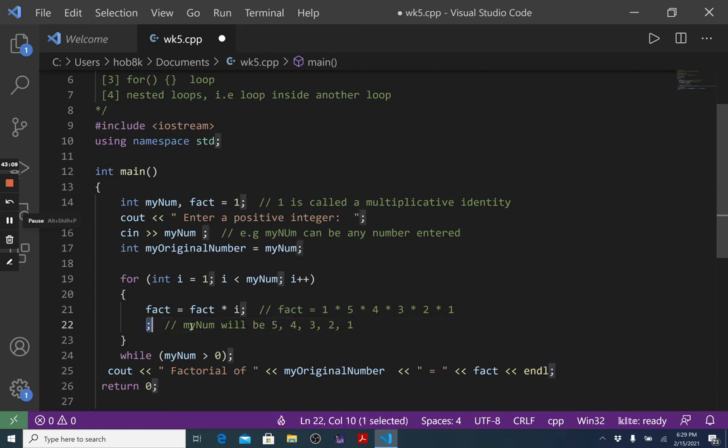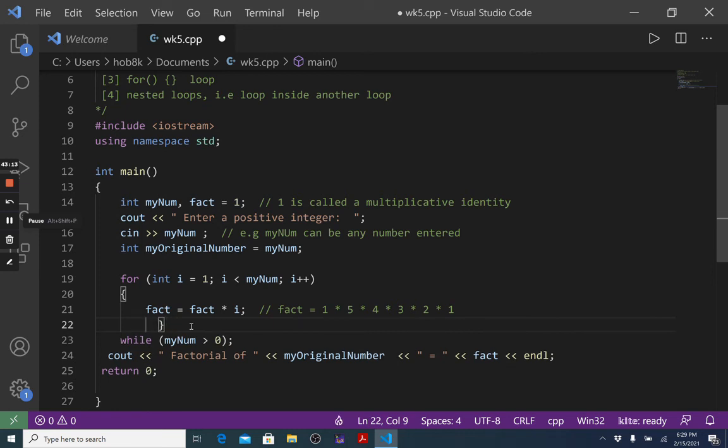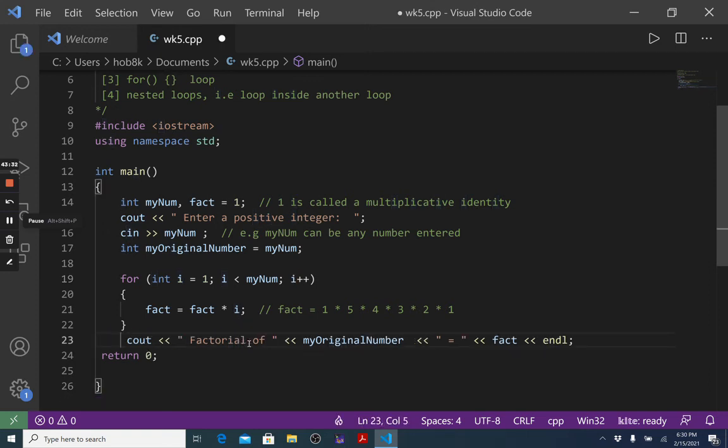So remember, all the values of i will be from 1 up to your myNum from here. You start from 1, so it will compare 1 with maybe 5. Then it will increase 1 to 2 to 3 up to that. And then you get rid of this, I don't need this anymore. Then what else must I get rid of? My original number, fact. Okay, that's perfect.